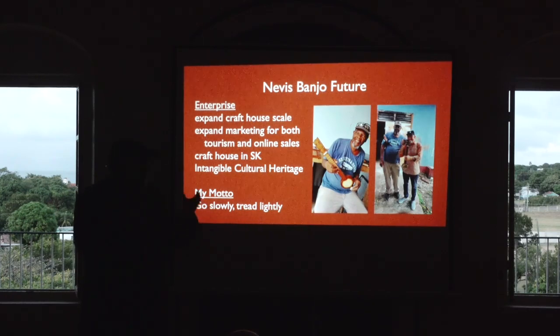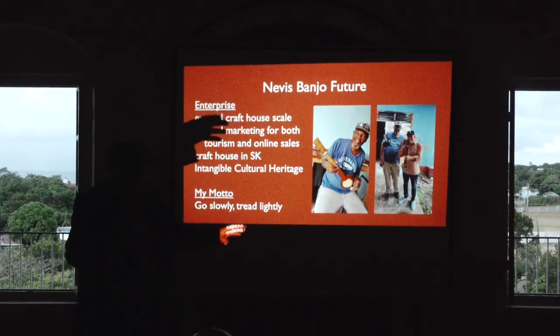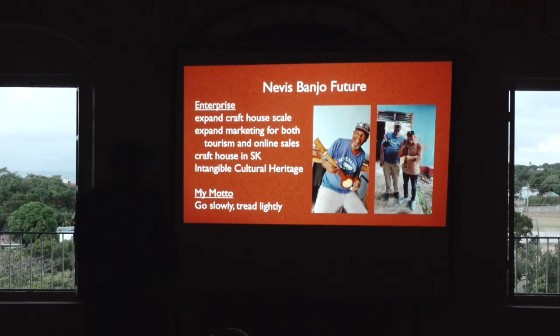When you ask where is it going to be developed, and where is it going to be implemented, who's going to receive this curriculum, it's got to be both islands, and it's got to be broad-based. And then the same thing for, I think, the enterprise issues. He's not necessarily interested in expanding the scale of operations at the craft house, and he always said to me, repeatedly in the last 5 weeks, it's not about the money. It's about the culture and the history. It's not about the money.